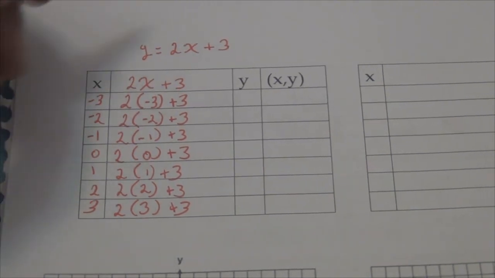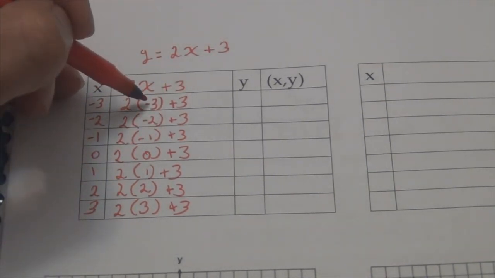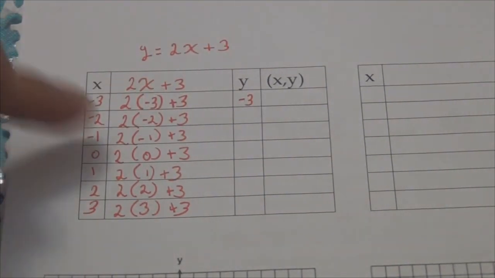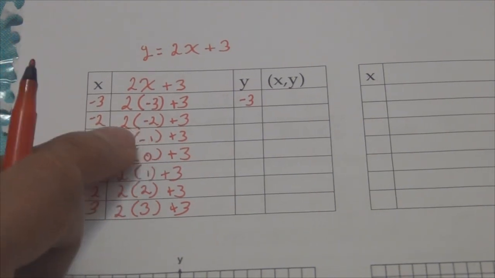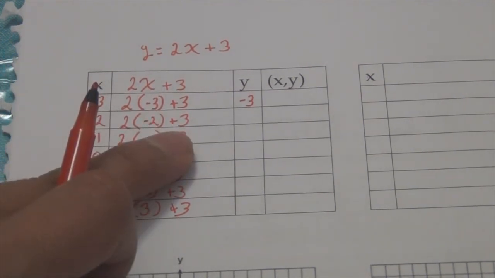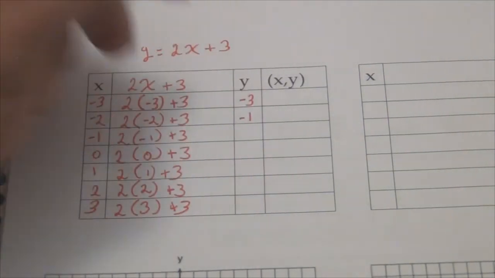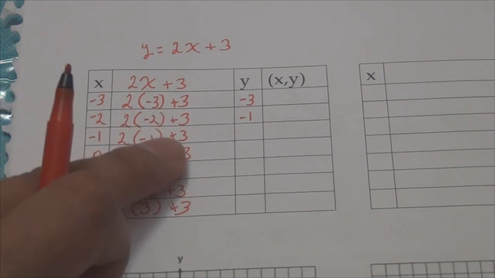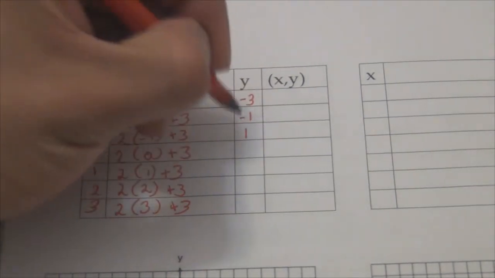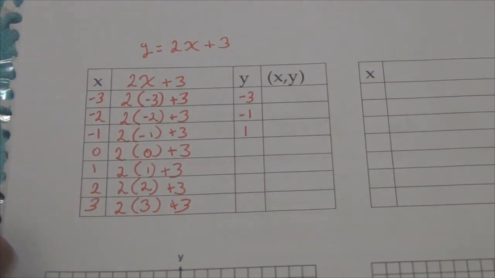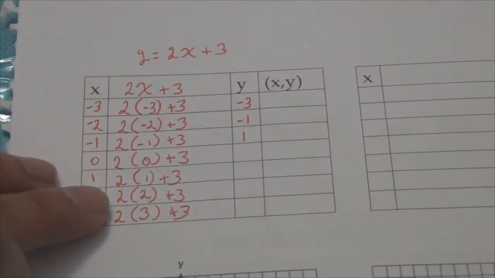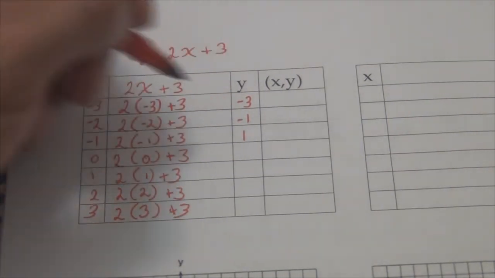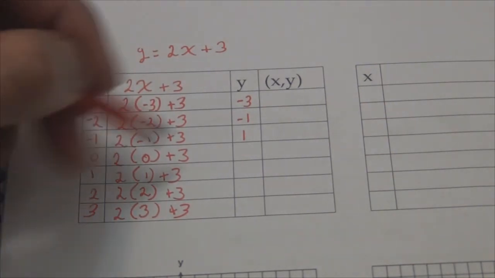So let's do it. 2 times -3 is -6. -6 plus 3 is -3. Okay. 2 times -2 is -4. -4 plus 3 is -1. 2 times -1 is -2. -2 plus 3 is 1. Now listen, I'm doing it fast, but after you have the table of values, you should pause it and do it yourself to see if you are fluent in it. Because the better you do it, the faster you could skip this video.